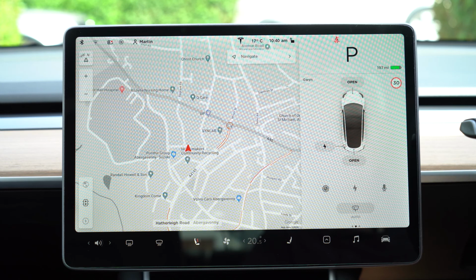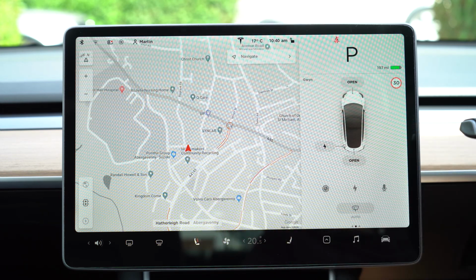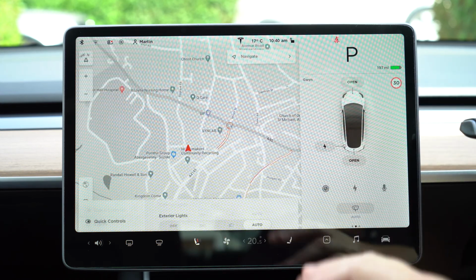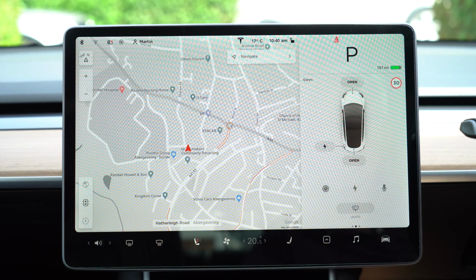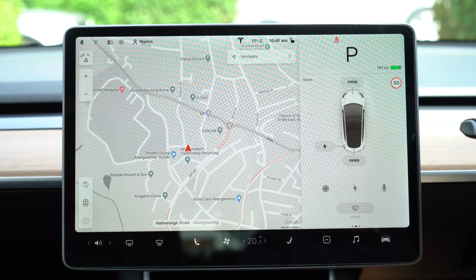And in video 2, which should be around in a few weeks' time, or if it is now, I'll put a link up to it, we're going to review the sat-nav side of the screen and go through all the functions of the satellite navigation. Then in video 3, we're going to look at the main menu, which is the menu down here, the one you mostly go to for settings. And in video 4, we're going to take a look at all of the buttons along the bottom of the screen.